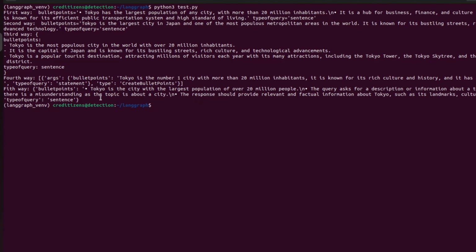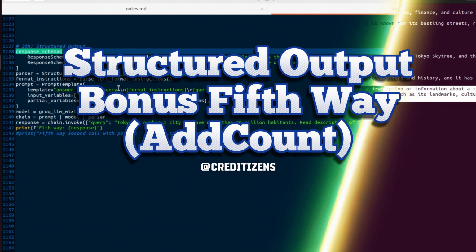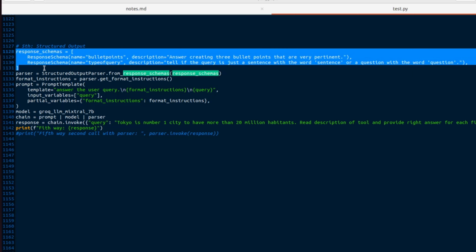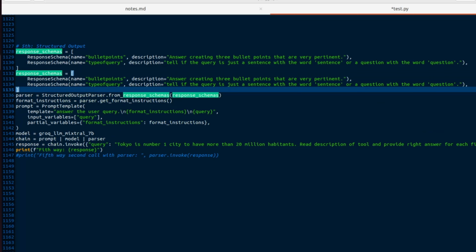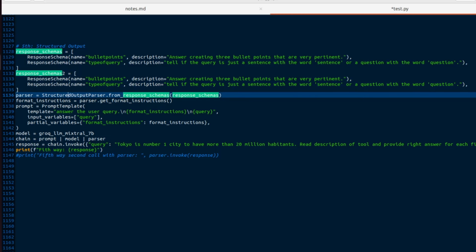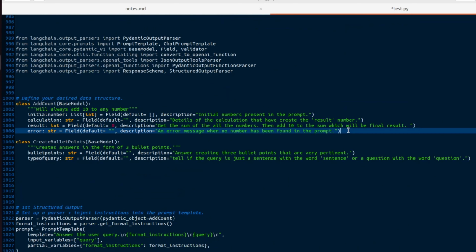Okay, so this is also a good one for the simple structure, but we need to check for the calculation, which is going to be harder. And we're going to see if it is validated for both. So let's use this bonus fifth way. We're going to build another schema very quickly, mimicking the class that we created above. So we're just going to get the fields that we need.